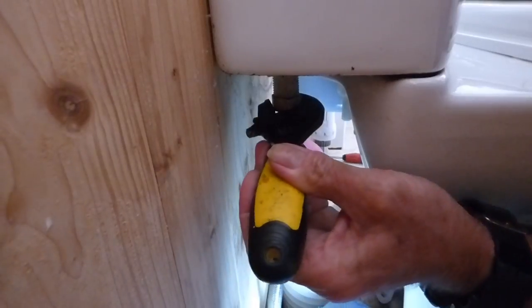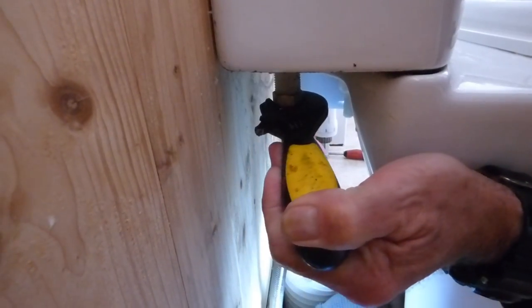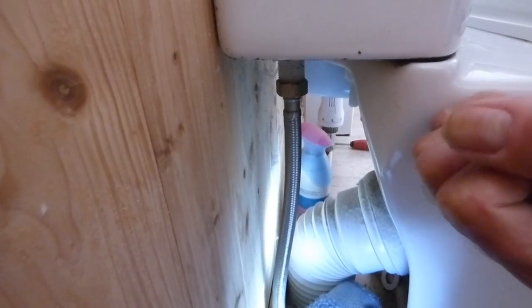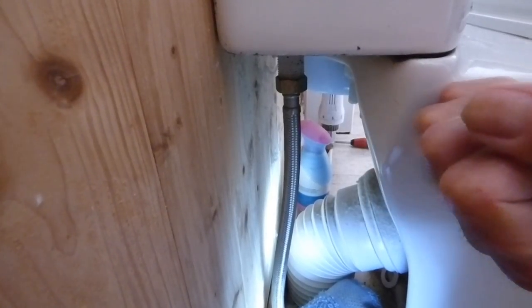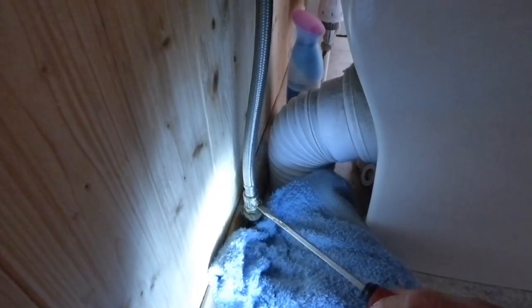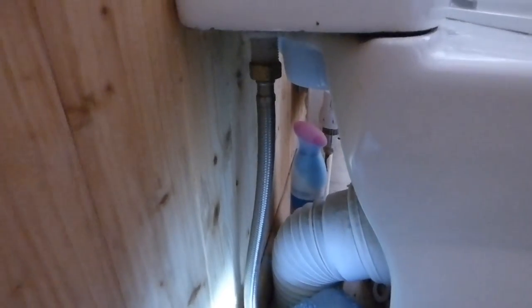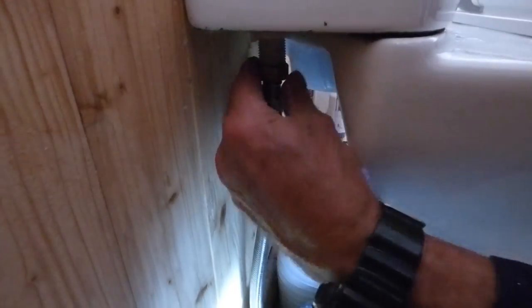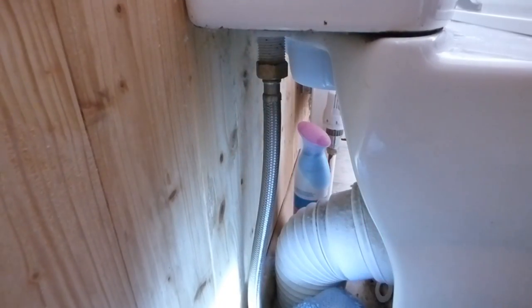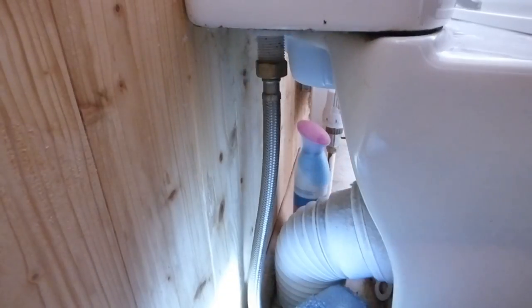You'll feel it come to a stop — I can feel it there now. You know you're there. Feel the resistance and think that's about it — no need to go mad, just give it a tad more and that's finished. Now I can turn the valve back on with the little isolation valve at the bottom and fill it back up again. Water's flowing in and no leaks — nice and dry. Check it with your hands — wait till it's filled right up to check the top nut isn't leaking. Should be okay though; I've done about a thousand of them.